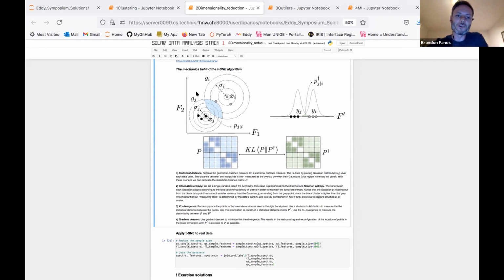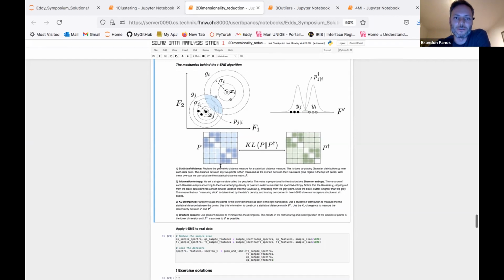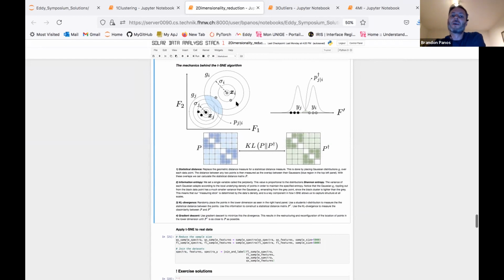So if you look at this image over here, the Gaussians living above each point actually have different variances. And that's because we say, I want this information entropy to be X, and then the Gaussians locally adjust themselves according to the density of points underneath them. So this is actually the heart of this algorithm. So once we choose this entropy, we get the Gaussians adjusting, and we can form this matrix.